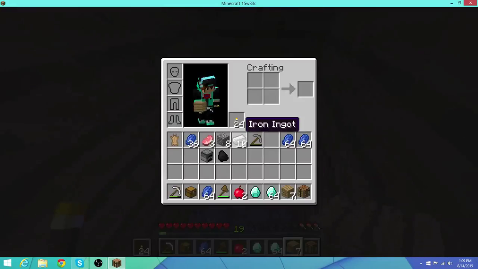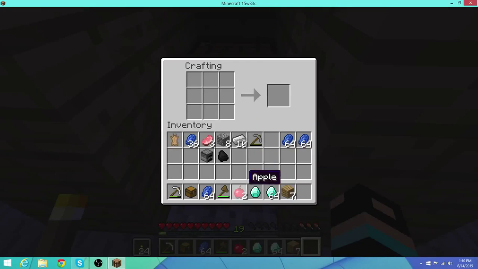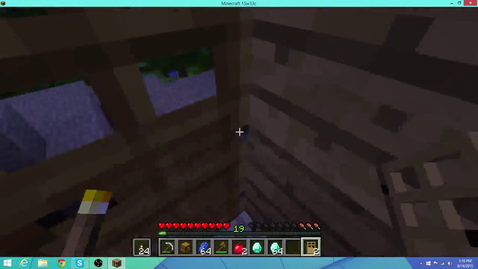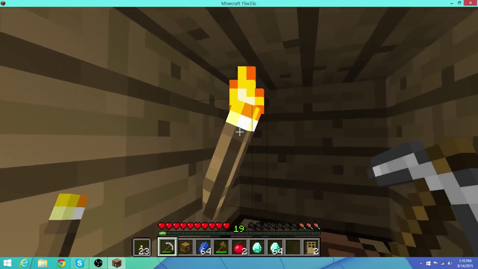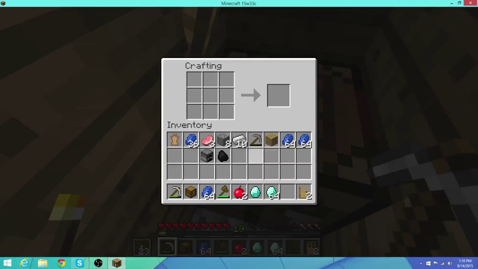And then, yeah, we got plenty of space to do. Just what I wanted. Or plenty of wood. Oh, new three oak doors. Let's go ahead and make some tools, and then I'll end my video here. Not series. Oh, I love that texture there.